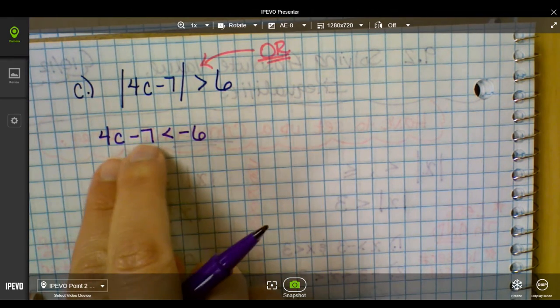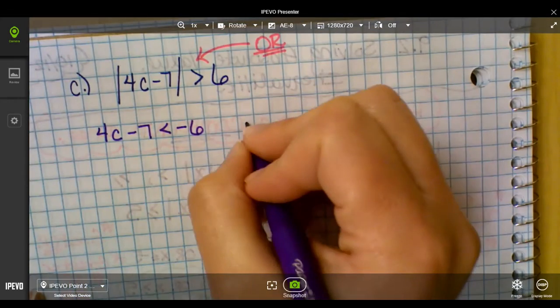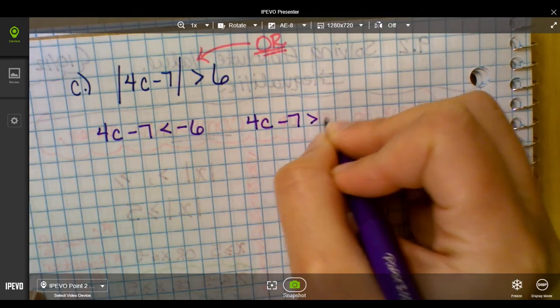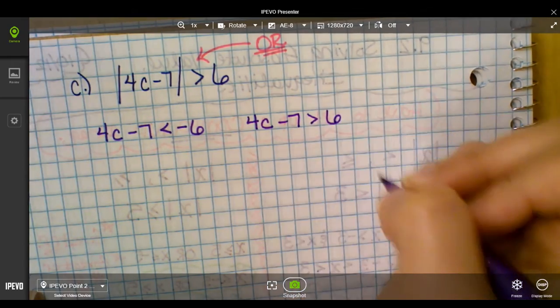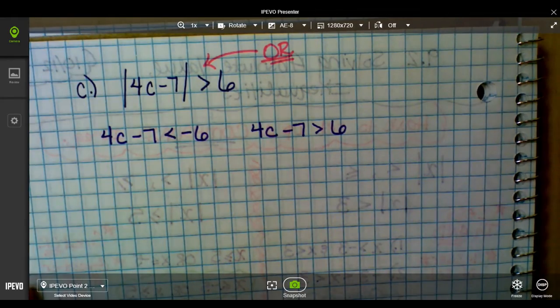So remember, over here it can be -7, -8, -9, -10. Okay. And then I'm going to set up the same exact thing, but now I'm saying it could be more than positive 6. Okay, before we start solving these, let's just take a look at these really fast.